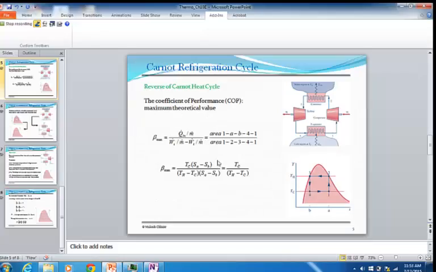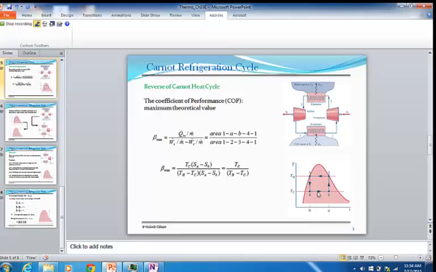So the coefficient of performance is Q dot in divided by the amount of work that's being done. Remember, you are doing a certain amount of work here, but you are also taking some work out from the turbine. So this is the net work done during one cycle. And if you look at this, it can be seen on a TS diagram as the area under a certain curve. So Q in, which is the process 4 to 1, is this process 4 1.